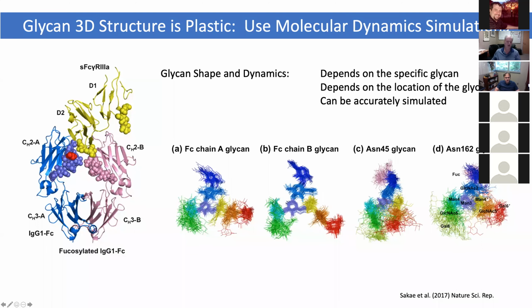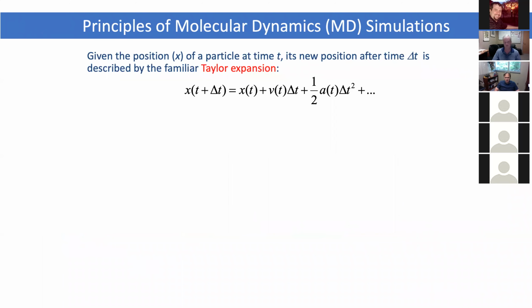Relative to a protein, if we think about the scales of motion, glycans move approximately on the same scale of motion as amino acid side chains. So the backbone of a protein is relatively rigid compared to the motion of a glycan. So let's take a little detour into how we deal with motion. And the first way we're going to do it is we're going to approach it with physics.